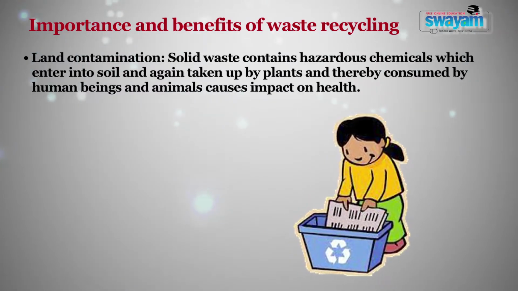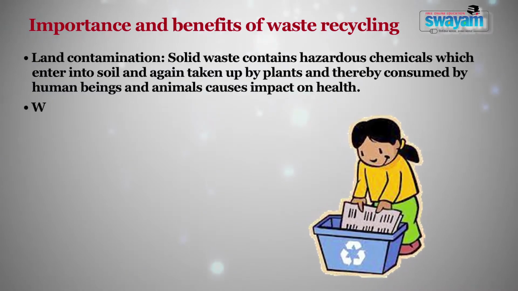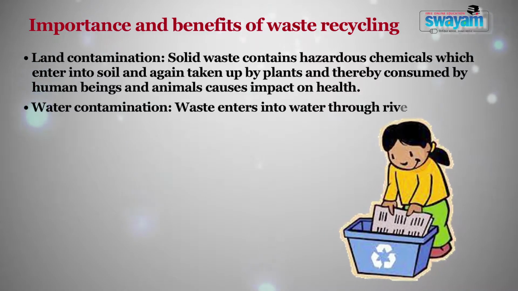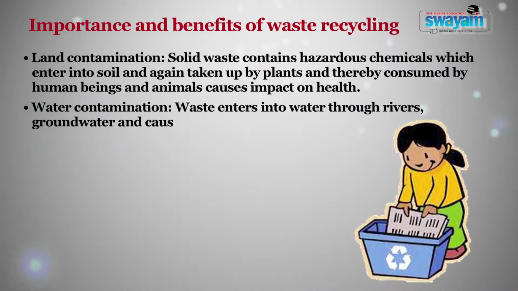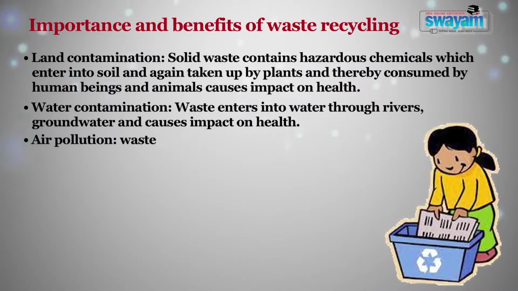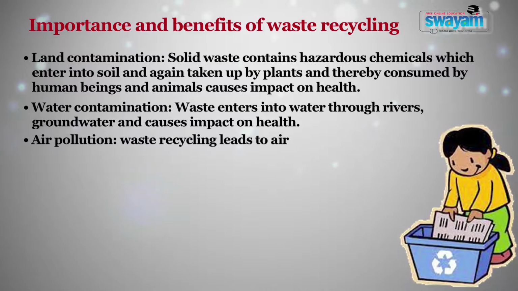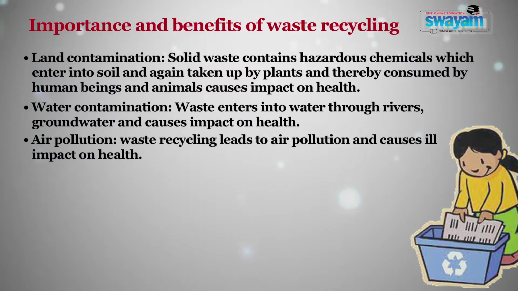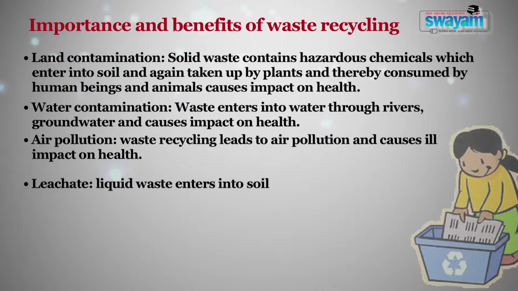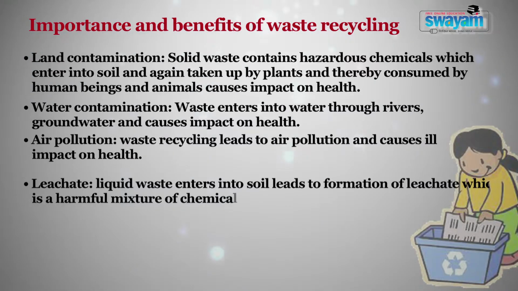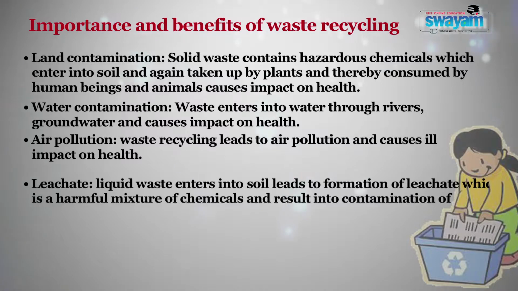The second important parameter is water contamination. In this, waste enters into the water through rivers and groundwater, and in turn impacts health. Third is air pollution. It is very important because waste always leads to air pollution and causes ill impact on health. Last one is leachate. The liquid waste enters into the soil and leads to the formation of leachate, which is a harmful mixture of chemicals and results in contamination of water and soil.